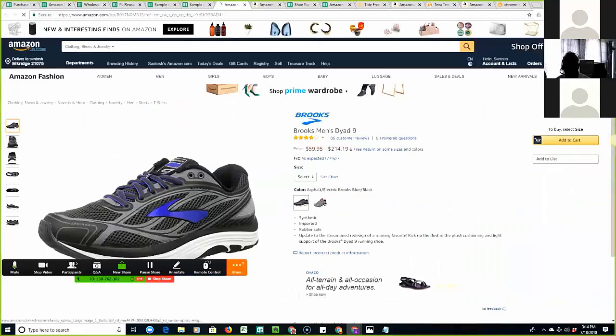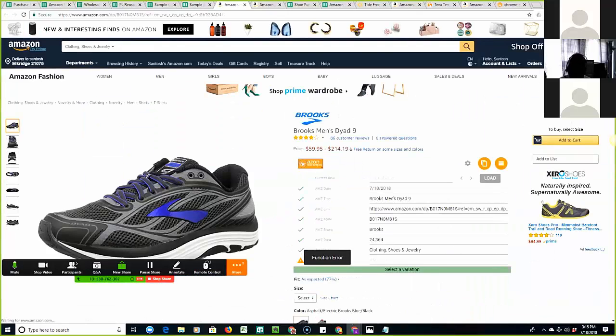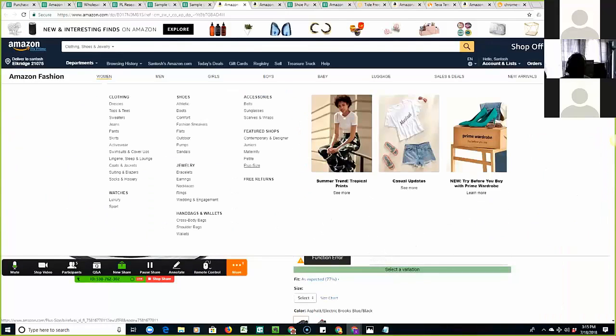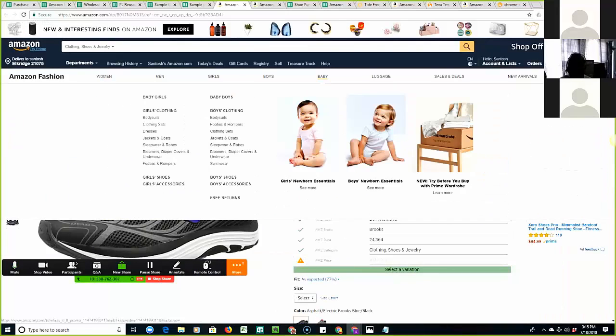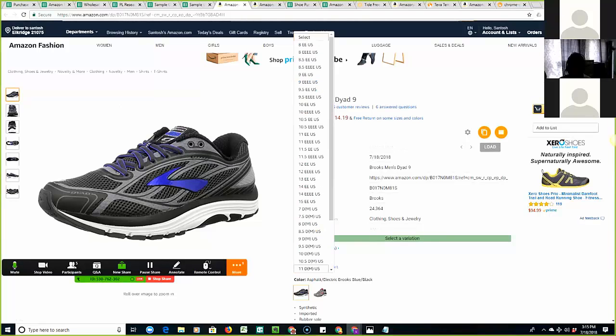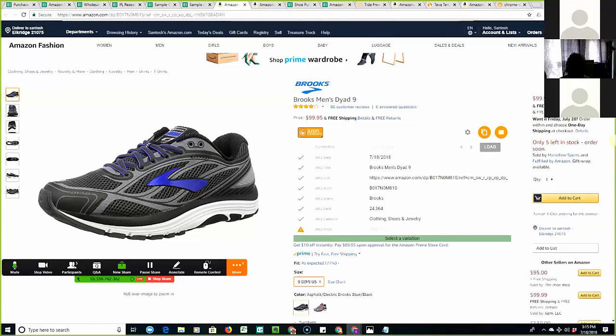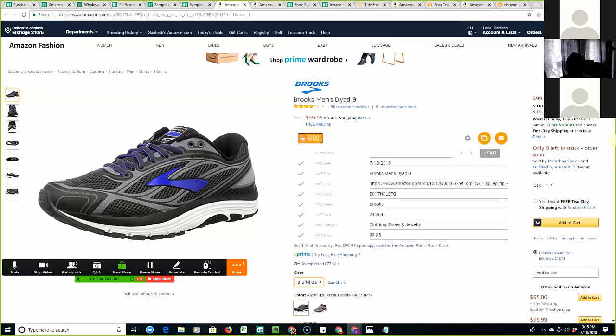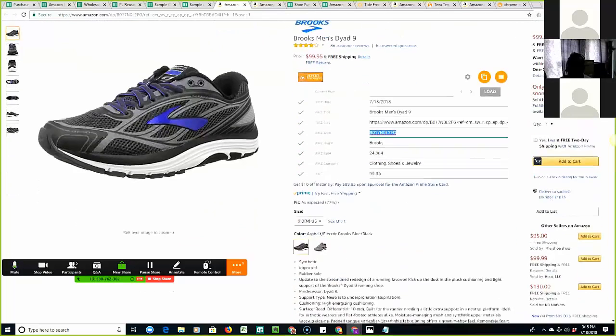All right, since a lot of us in ACE are probably purchasing items that are shoes and clothing, I wanted to show you a situation where we're saving a shoe or clothing item, which has variations. Now, a product with variations, you'll get a prompt that says select a variation. So what we can do now is just select the variation that you want to buy. Once you do that, the extension will refresh and you'll be able to see the correct ASIN, the child ASIN. And once that's done, you can do the same process.